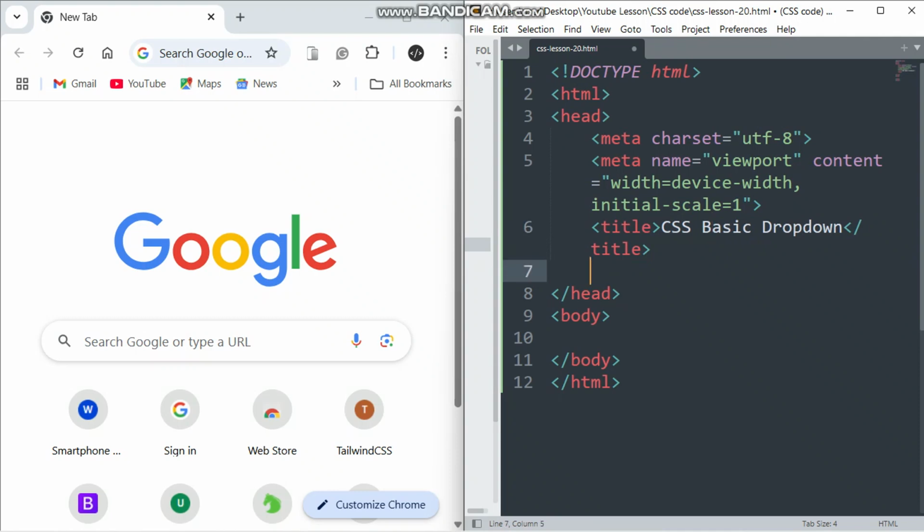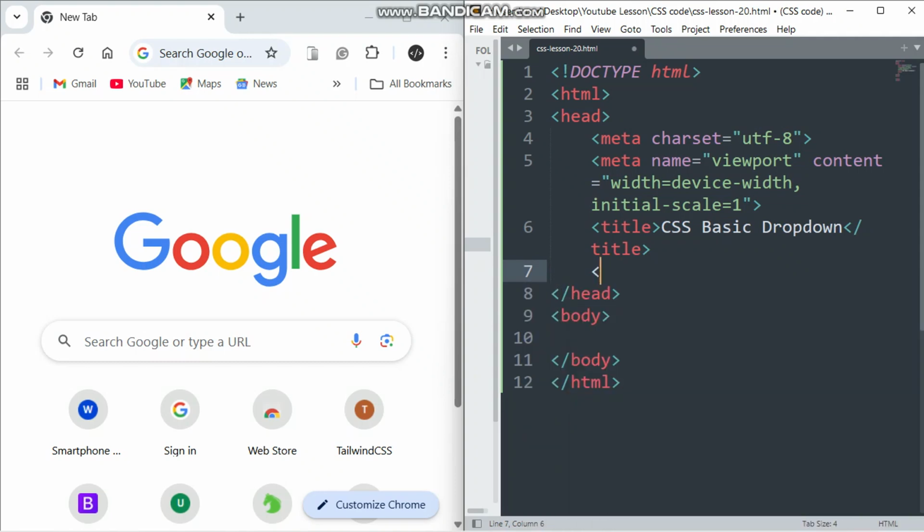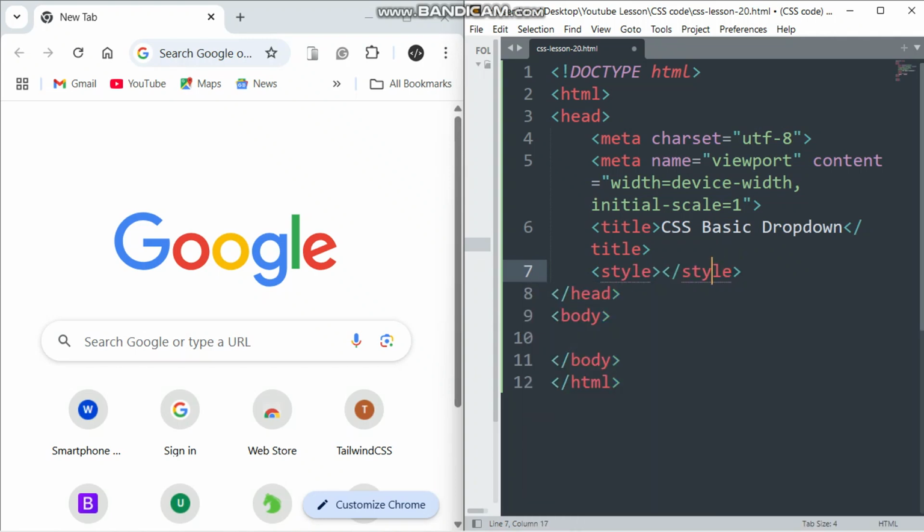For lesson 20, we are not going to create our external style sheet. All right, we're going to do our internal styling. All right, we'll use our internal styling method that we discussed in some of our previous lessons. Okay, so we'll just use this instead. Now in here, in the heading section, we're going to put our style up there.